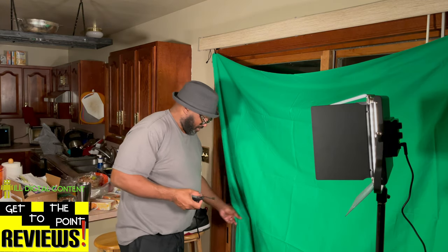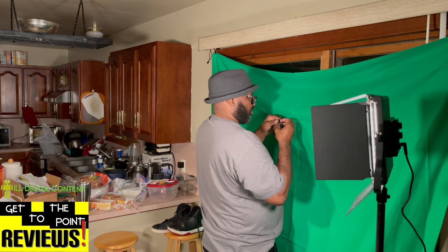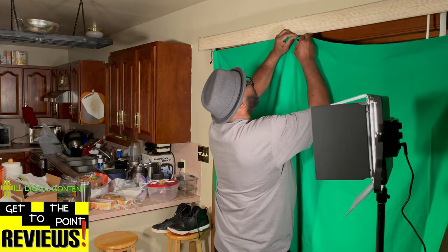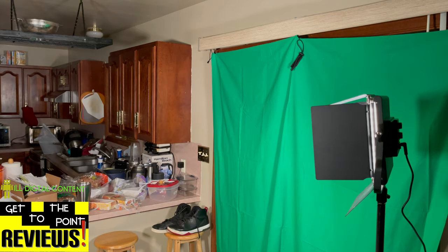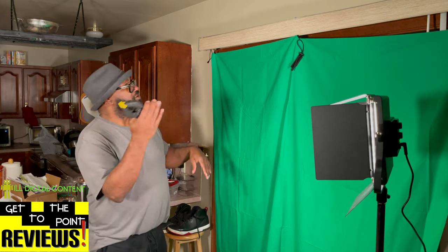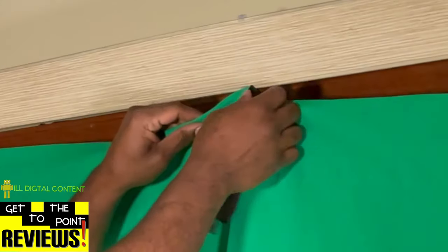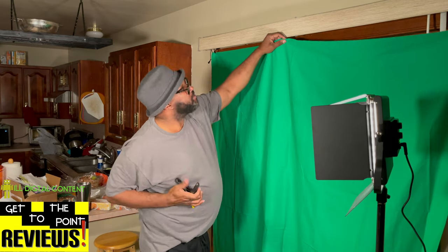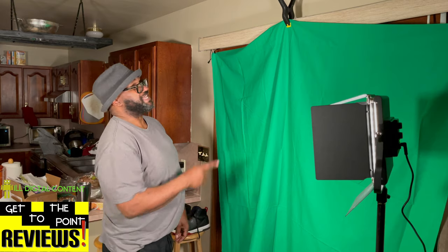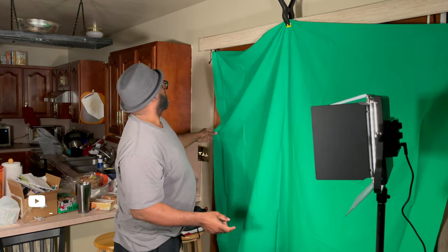Let me try to get a little bit of the slack up. If you're going to do green screen, you probably want it as smooth as possible — I don't know if that affects editing software or not. I've got little clamps from Home Depot lying around so I can actually do that. I could use a clamp up top instead of doing it on the bottom — bang, I'm rolling. I'd probably just grab three more of those and mount them up here for recording.